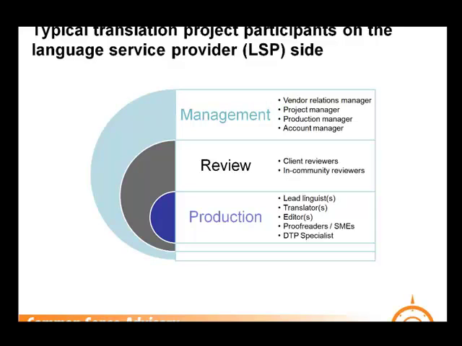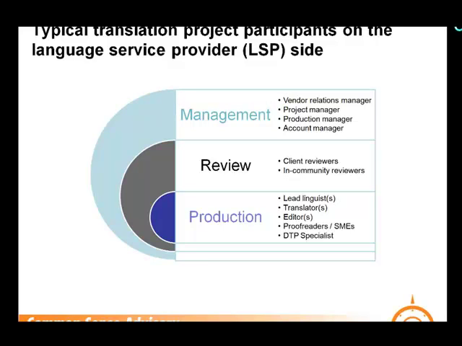One thing to know is that translation is always a team-based endeavor, and this is very different from interpreting, because interpreters are often on their own and delivering information in real time, usually in healthcare settings for one person at a time. Translation, on the other hand, involves multiple parties. As you can see here, there are 3 different levels of participation.